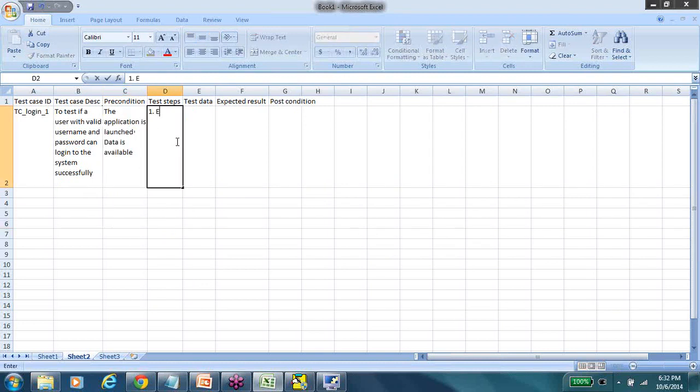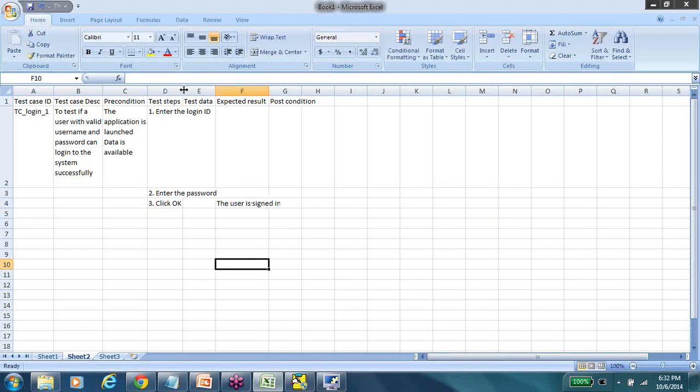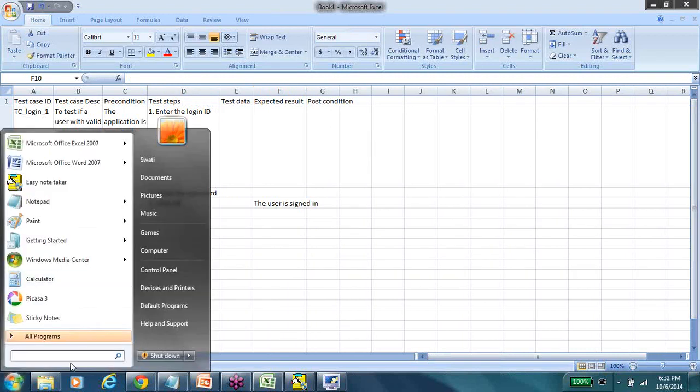And the test steps: 1, enter the login ID, and you'll give the corresponding test data. Enter the password and the corresponding test data. Click OK or sign in or whatever, and the expected result is that the user is signed in. And once the user is signed in, there are some other post conditions.